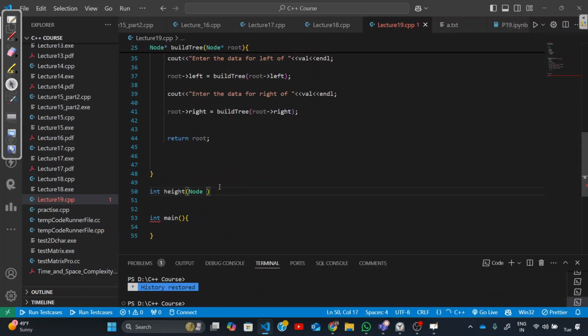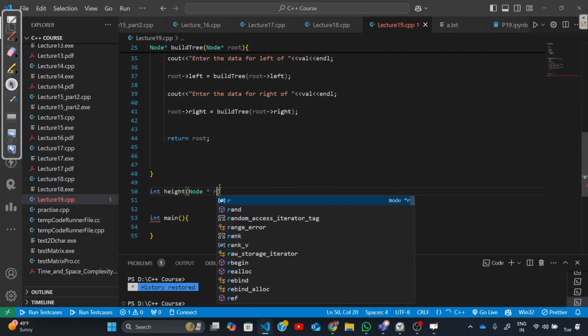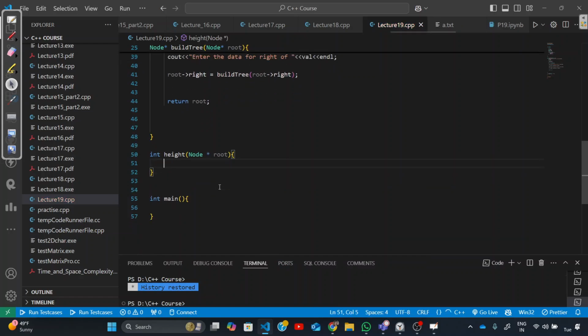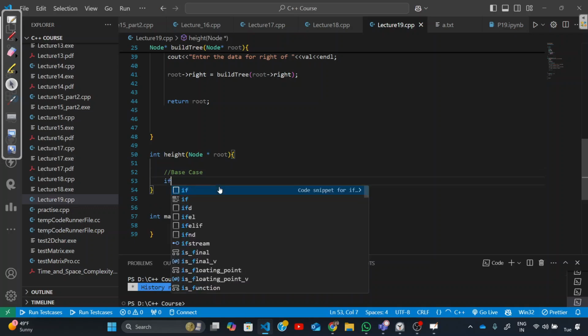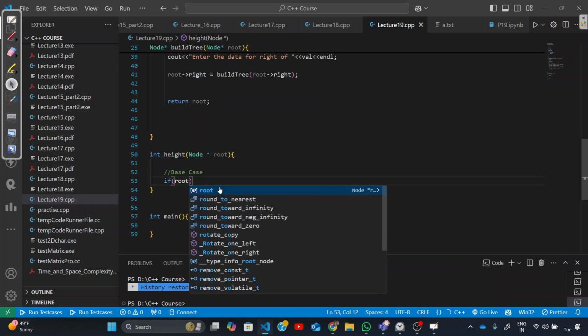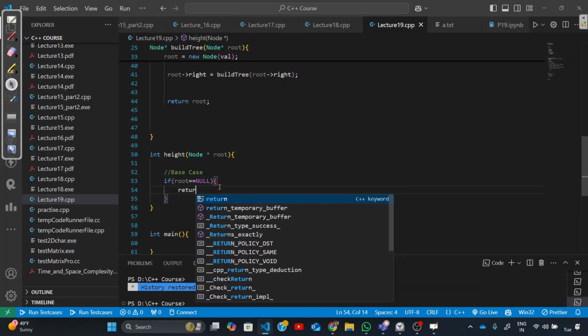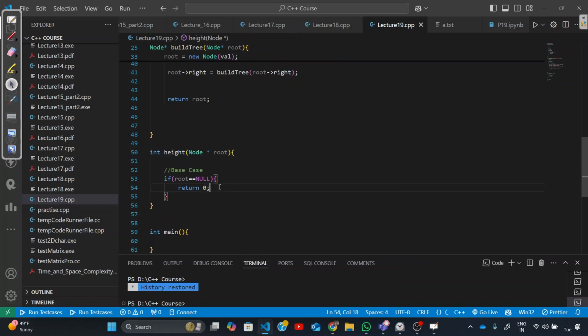Basically we just need a node star root. Firstly we will write the base case. If root equals null, then we will just return 0. We know the height is 0.